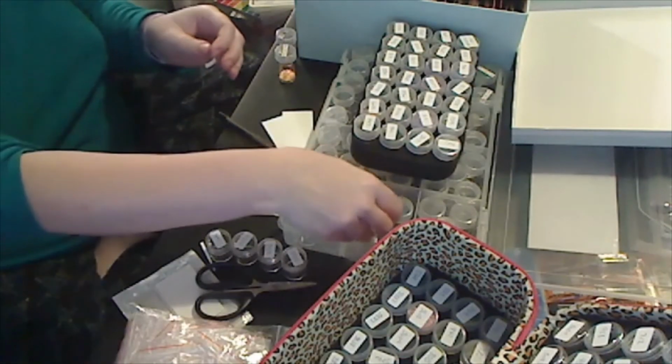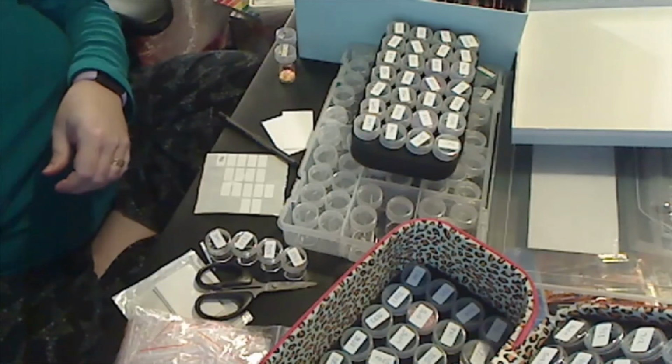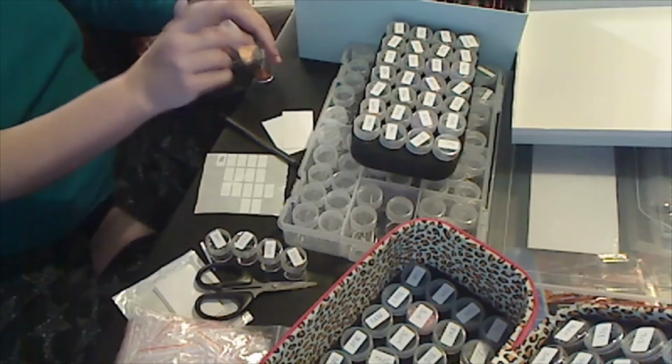I have put in orders for a bunch of the colors I'm missing, because I do have some gaps in the two sections that I've started. Almost all of them will be filled once I get that order.